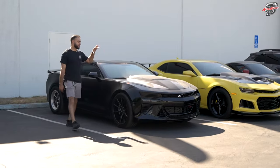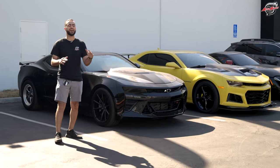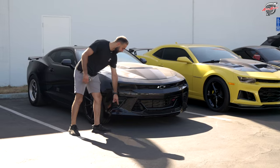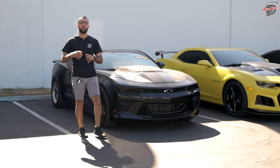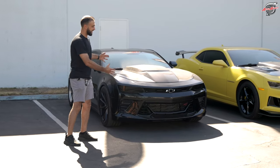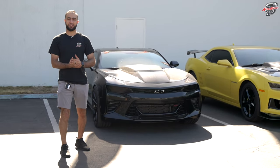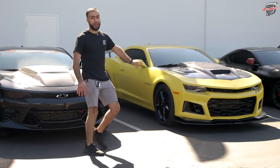This is Carlos's SS — one of the loudest SSes we've had in our facility. Unfortunately he got into a little accident. The OEM SS bumper is cracked in half and there are scratches, and the carbon hood he got with us was also damaged. This car is in for a full insurance job. We're waiting on the adjuster to come in this week — we'll set the supplement out and then get to work.